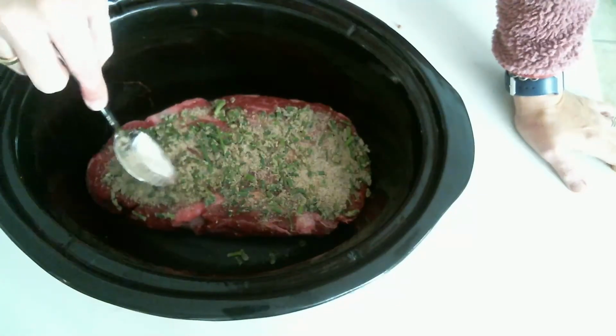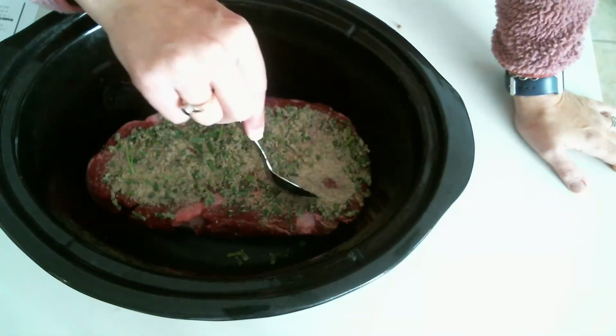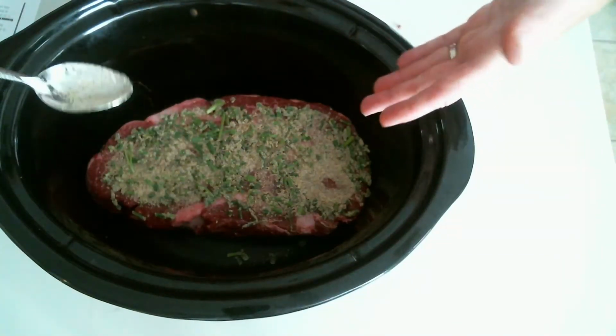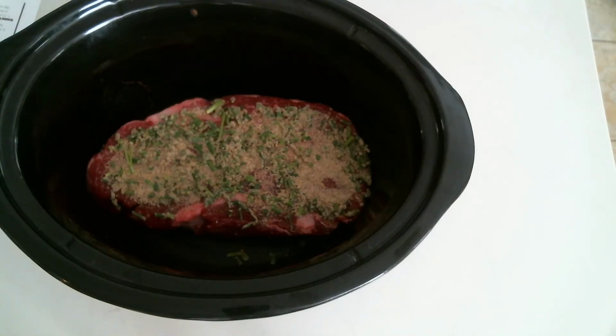It's going to be so delicious. Of course, when this is finished, it will be very soft, almost shreddable. You can still slice a beef roast that's cooked in the slow cooker. Kind of have to do it carefully. I usually use two spatulas and kind of dig in to lift it out in one piece onto a cutting board. And then you can slice from there.